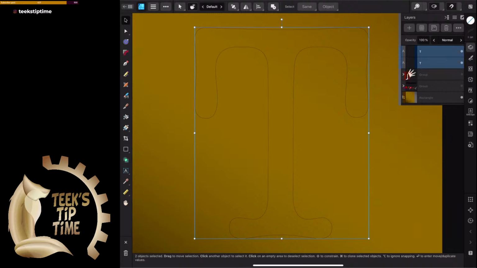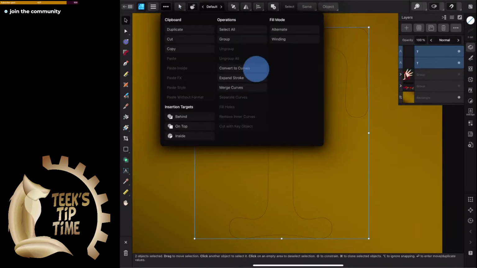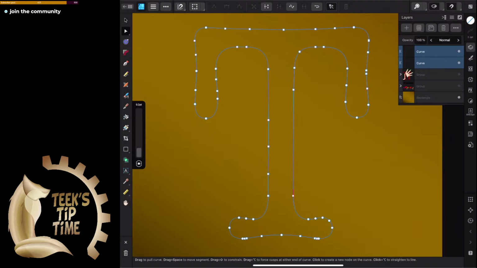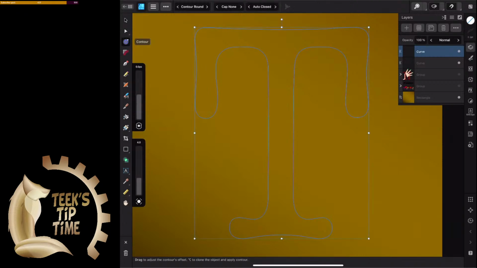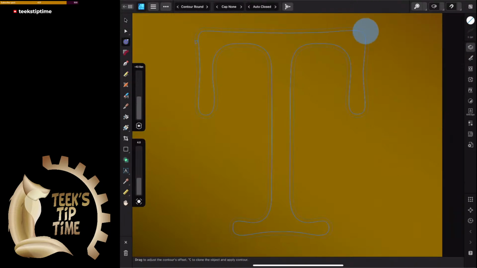Now with those two layers selected, you want to convert to curves. This gives us access to our contour. Then select the top one and go into contour.